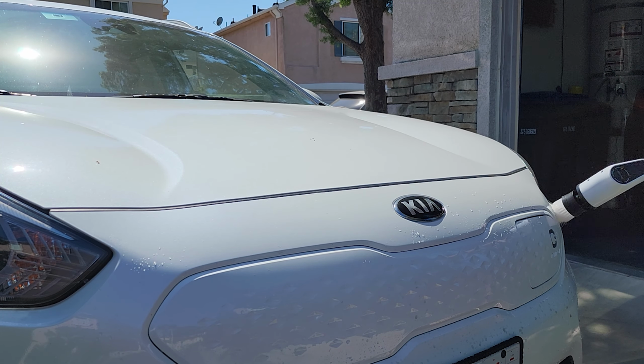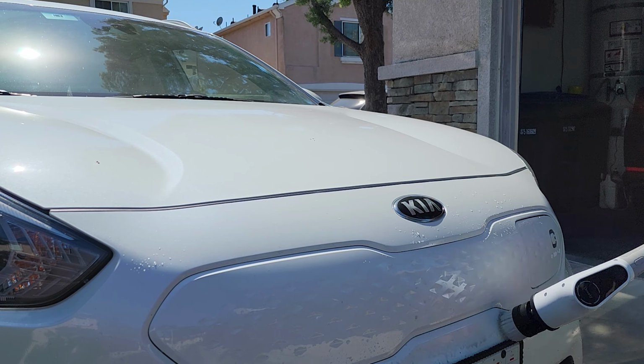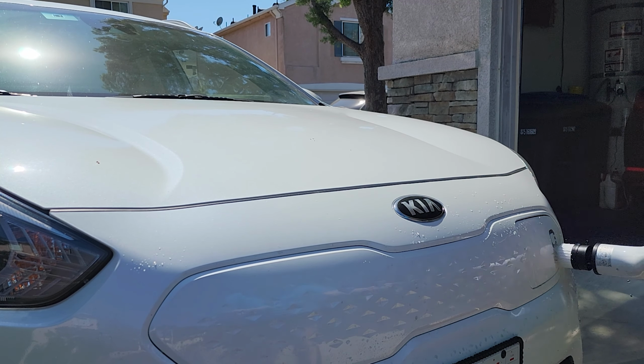Basically, that's pretty much it. Pretty simple device. So overall, pretty useful, and I'll definitely be using it in the future.